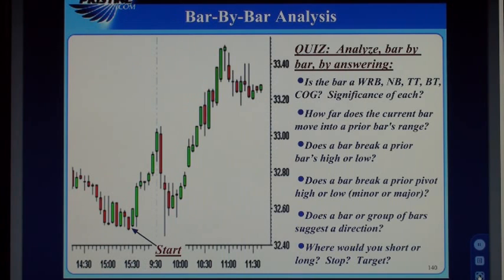The next bar does move up, closing near the high, but now we have a greater than 100% retracement, and our retracement analysis says to look for a stall in the momentum. We get a bearish changing of the guard, breaking below the prior bar's low, suggesting that prices should move down from there. But rather, we get another bullish wide range bar up, negating the prior red bar's signal. And bar by bar analysis keeps us in the moment and tells us what is happening rather than what was suggested to happen in the past.